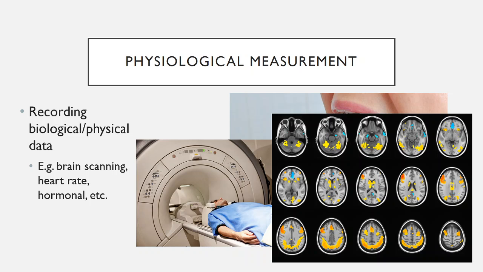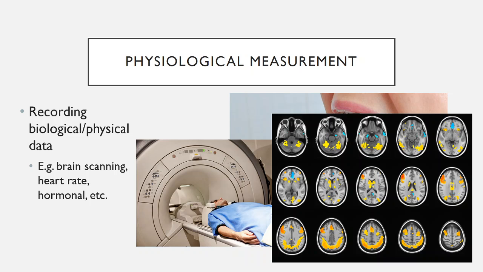So, you might be thinking that physiological measurement bypasses all of the downsides that I mentioned for self report and observation, and that's true. People can't lie about their physiological levels. They can't fake their physiological levels, so you know it's going to be natural. So it definitely has some upsides that self report and observation doesn't have. And you might be thinking, what's the downside? Isn't this the answer to making psychology a lot more legit?